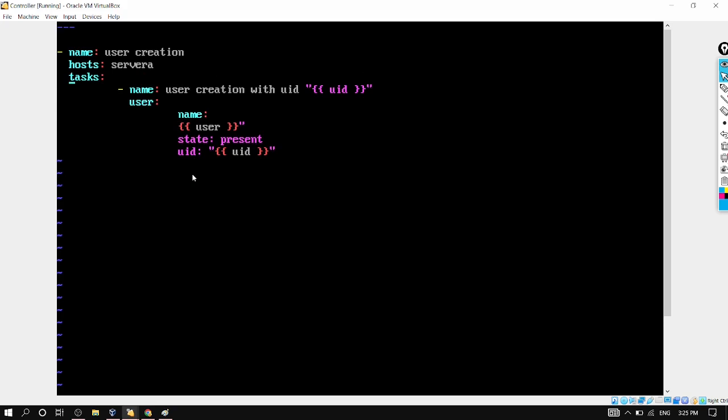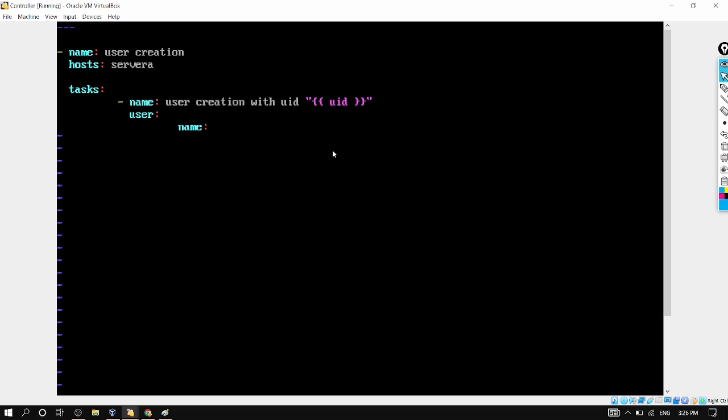So in tasks, we want to create a user. The module will be user, and then name, UID and password we will give through vault. Before that, we will mention the vault file, what vault file we are using.